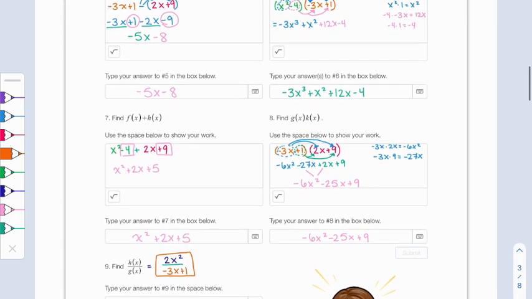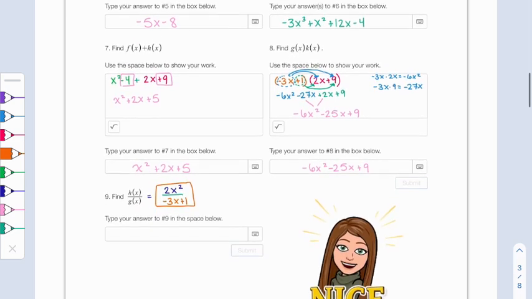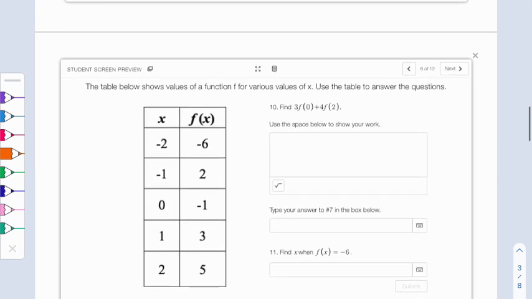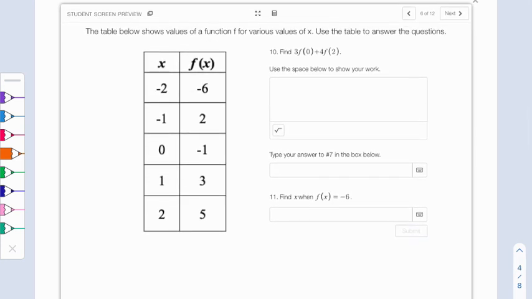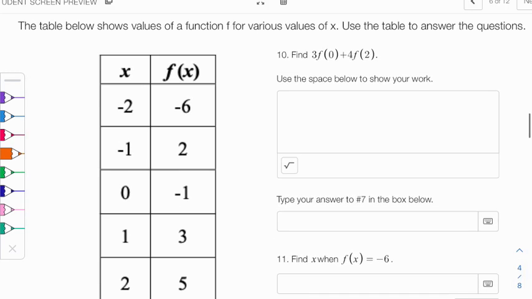So that's working with functions without evaluating, so just taking functions and turning them into new ones via operations. I can do operations with functions, with tables, with graphs. You'll see graphs in a second, but here let's focus on this table. So my function is named f of x. That is the name of it.